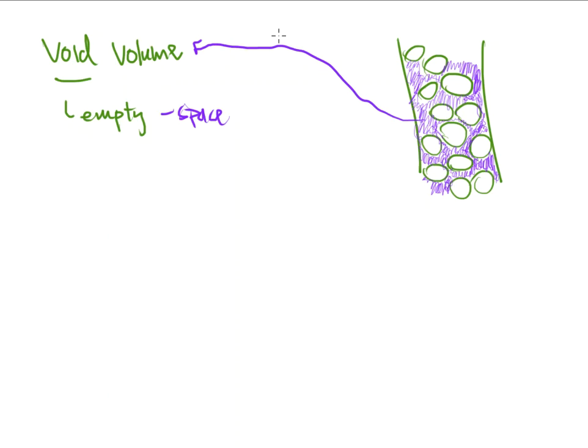Okay, void volume is going to be pretty important when it concerns a column. It's also going to depend on a couple of different things. Not only is it in the column, because this is extra dead space that your sample has to go through, but we talked about the pump, right? And this pump had some tubing that goes to it and out. And we also talked about the mobile phase that sits up here at the top. This mobile phase has a piece of tubing that comes out of the jug and routes it into the machine. We also, or we will, talk about the suppressor unit.